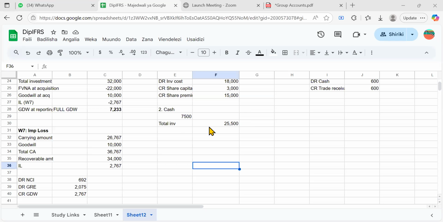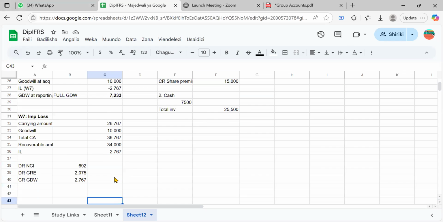We were on this, just like you have said. When you do this, you should pass the double entries. Credit to goodwill, it means you credit goodwill and then we usually debit impairment loss. That's what we usually do, right? Credit goodwill and debit impairment loss.